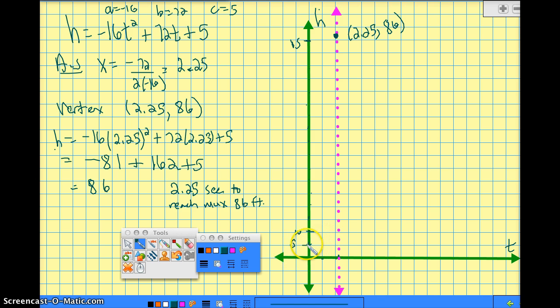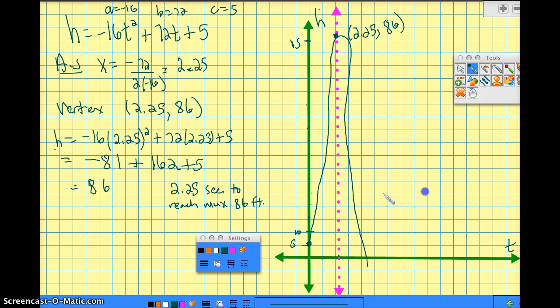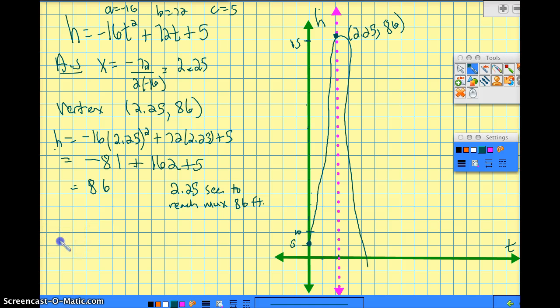Okay? We also know that it started at 5 feet above the ground. So I'm not going to be able to do this on the graph, but it's going to go up, it's going to hit there, and it's going to come back down, and it's going to hit the ground somewhere. Okay, and I am going to run out of time. So what you guys will have to do to figure out where it hits is figure out what the x-intercept is, which means put 0 in for my y, which really means you actually have to factor this. Okay, and that's actually quite tricky, but you would have to, there's no GCF, you'd have to factor that.